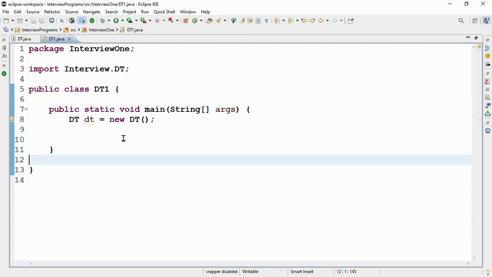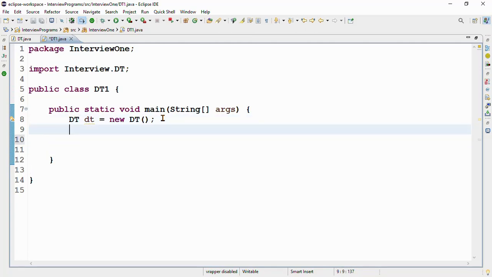Okay, and now let's call the method exercise.